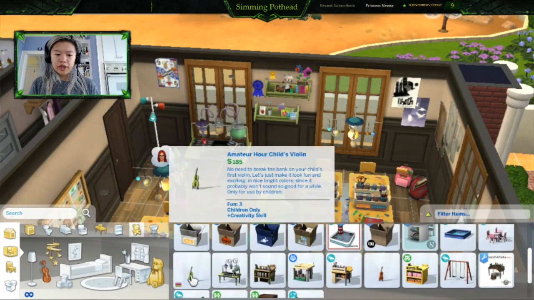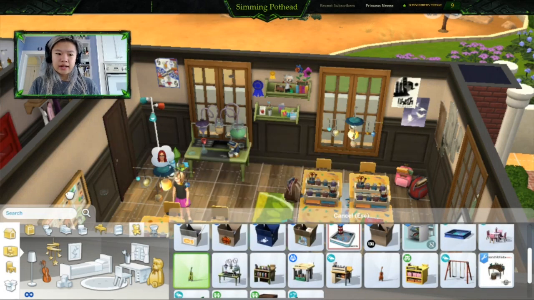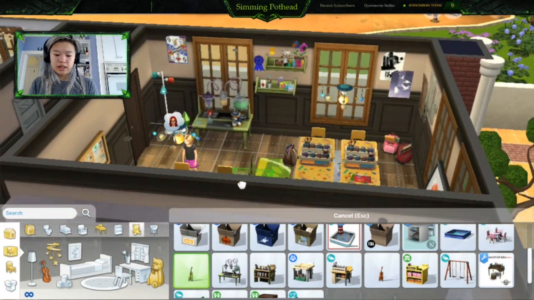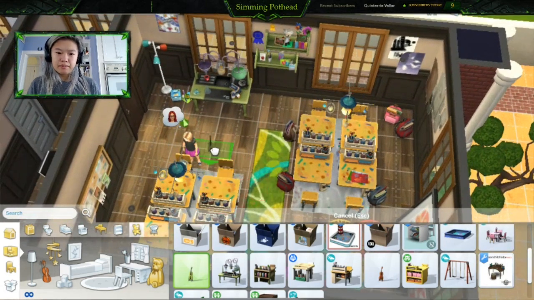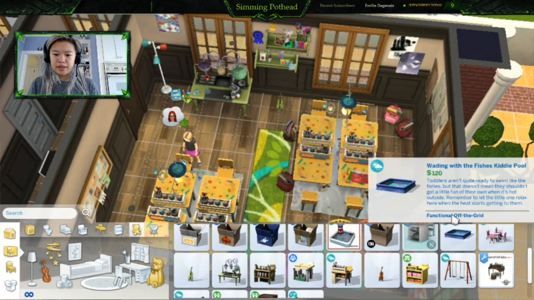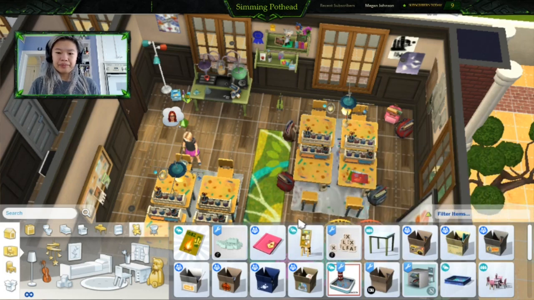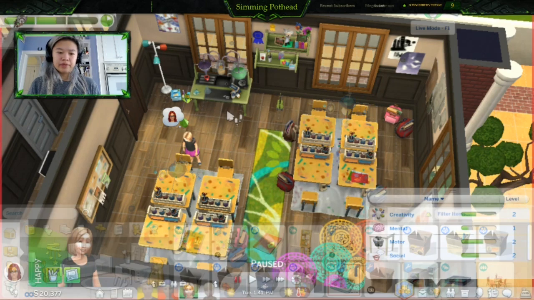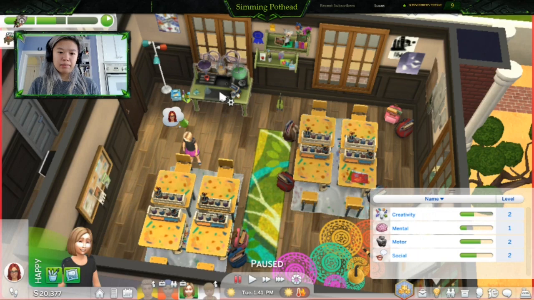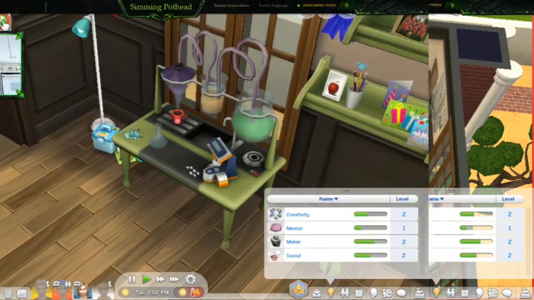And if you want, while you're at it, add some nice little instruments here just to add some musical taste to the art room here. So let's just add a violin, I guess, because that's like the only instrument they have for children. And then go back into live mode. So then here we can practice experiment. So click on that and click experiment.